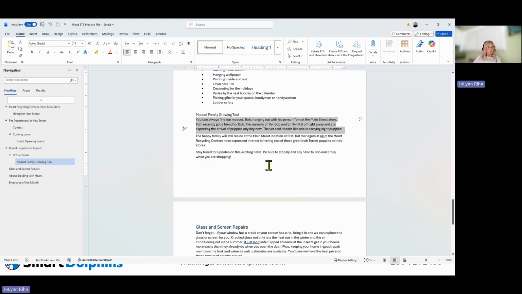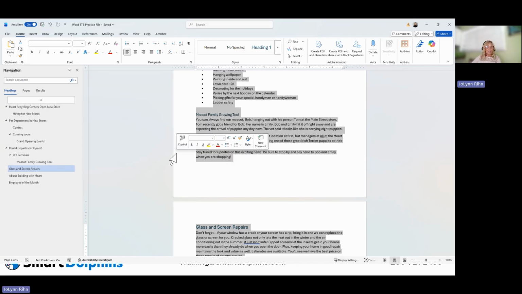which, by the way, are you noticing how I'm selecting those paragraphs? There are a lot of shortcuts to do that. I'm just putting my mouse over in the left margin where I'm getting this arrow pointer, and I'm just double clicking, and it automatically selects that entire paragraph. Clicking once will just select the line you were pointing at. Triple clicking will select your entire document. Just so you know, you could do that.